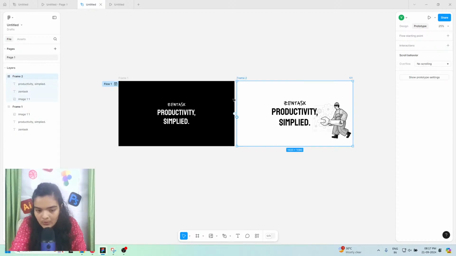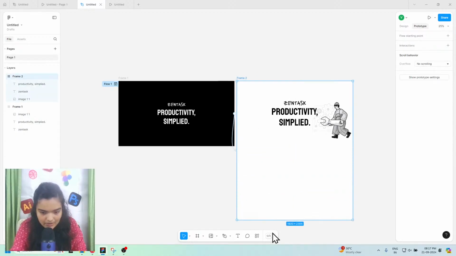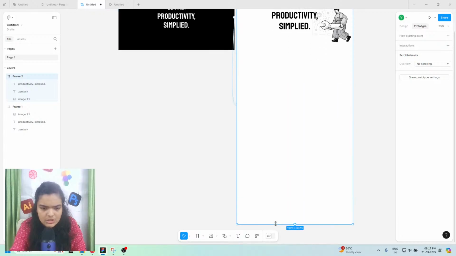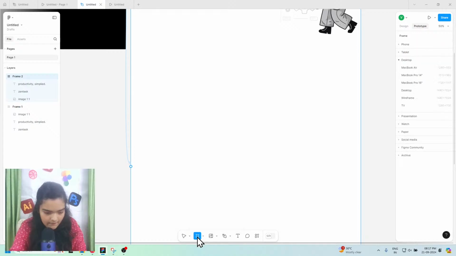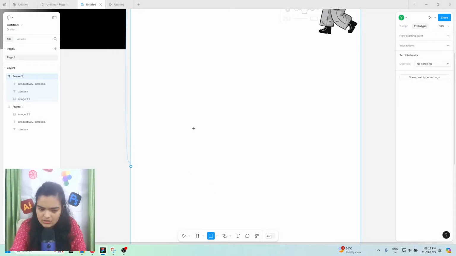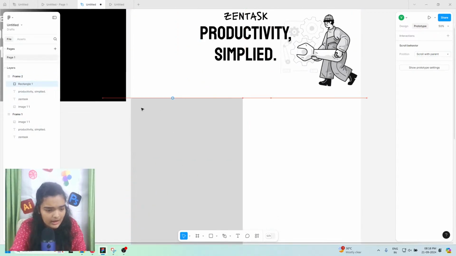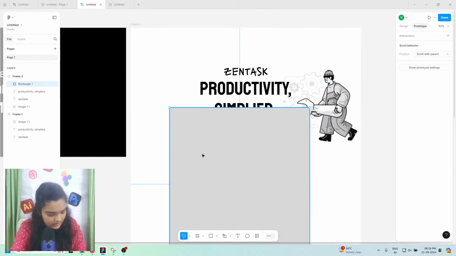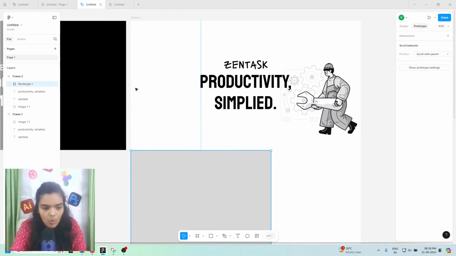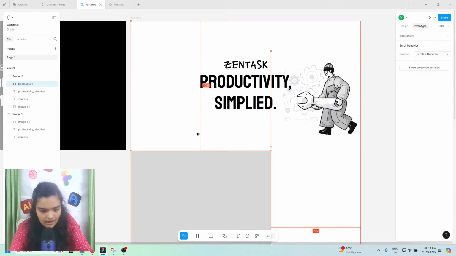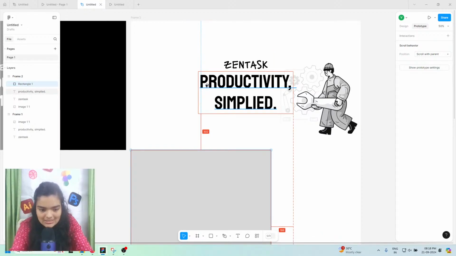The thing that we're going to work with now is our second frame. Just without any worries whatsoever, make it bigger, drag it, and now we're going to create an additional square, because that's all we need apparently. Make sure it starts after like 1080 pixels, because you want the whole splash screen to still work and this to be visible only after you scroll down. So click on your Alt key and check if this says 1080 at the top, and just adjust it with your arrow keys if you need to.